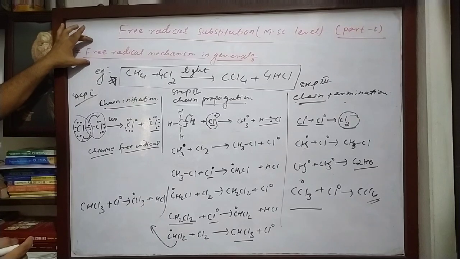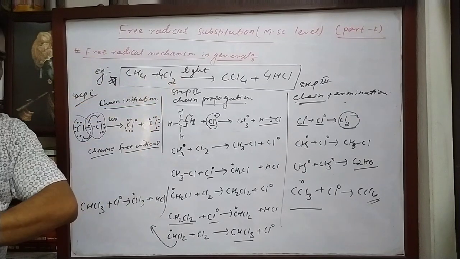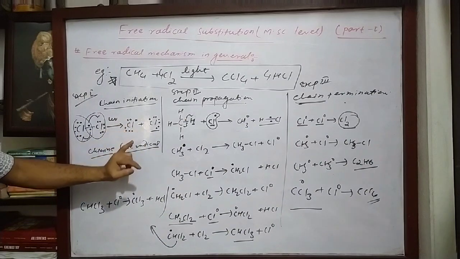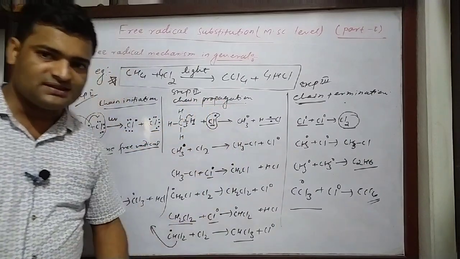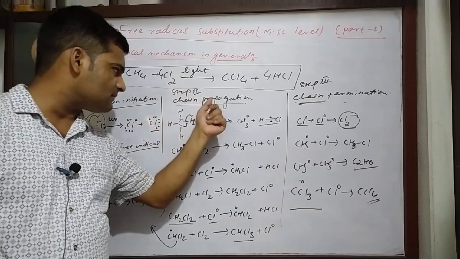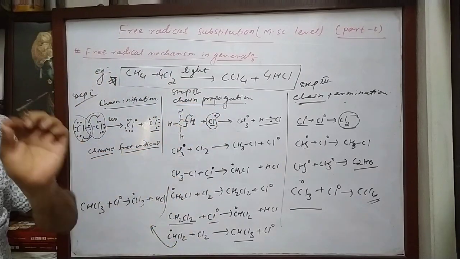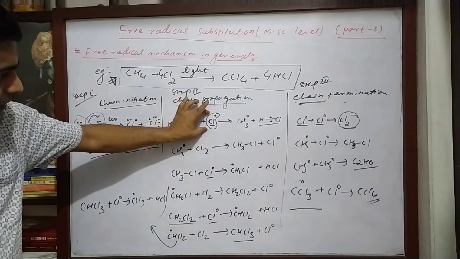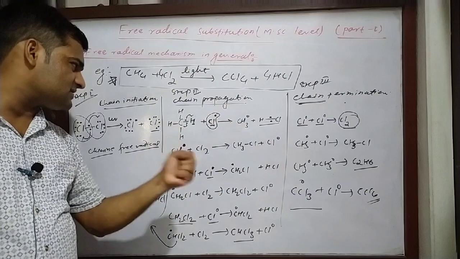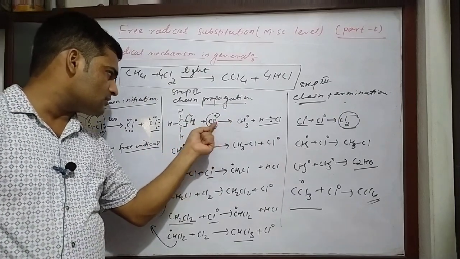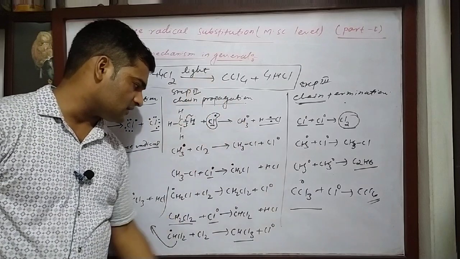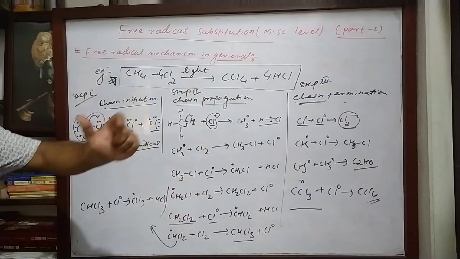What happens in the free radical mechanism in general? There are 3 steps in all free radical mechanisms: chain initiation, chain propagation, and chain termination. Initiation means formation of a free radical. Chain propagation means increase in chain length, and this is special to the free radical mechanism. In chain propagation there is always a reaction between a neutral species and a radical, resulting in the formation of a radical and again a neutral species. The radical always abstracts an atom from a neutral molecule, giving a neutral molecule, and this neutral molecule gives a radical again. This is chain propagation, the increasing of the chain.